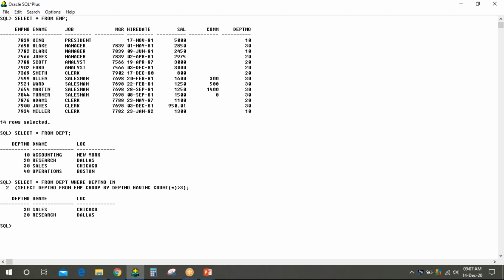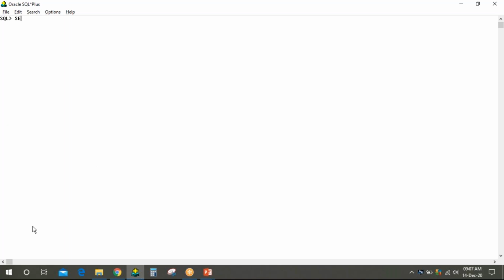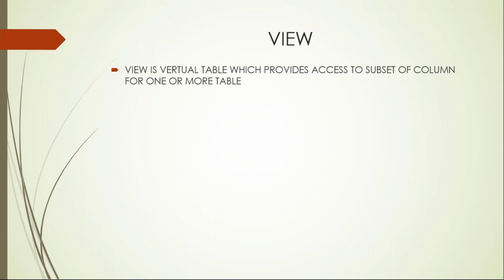You guys heard about view? Please go unmute and tell me what is view. If you know something. What is view? Anybody? View is a virtual table which provides access to a subset of columns for one or more tables. Right? View is just a query.